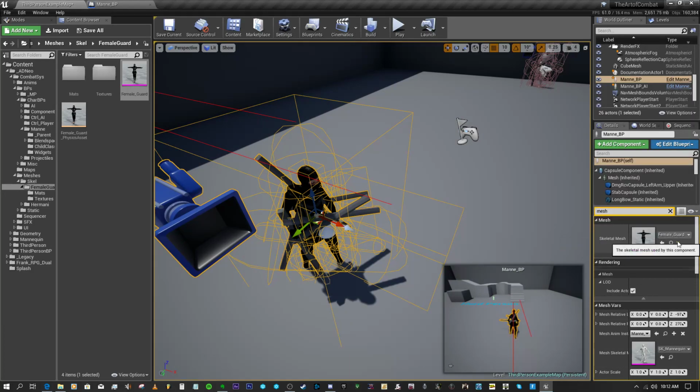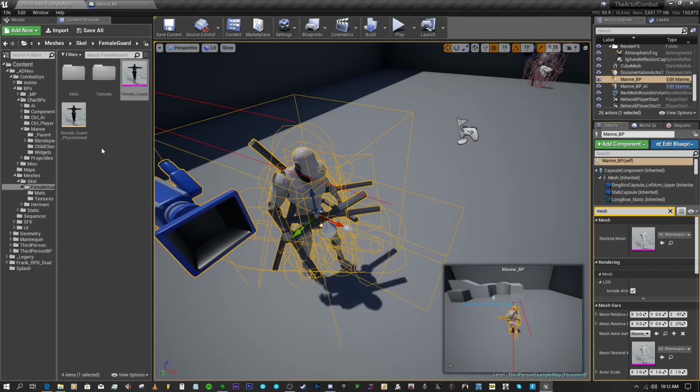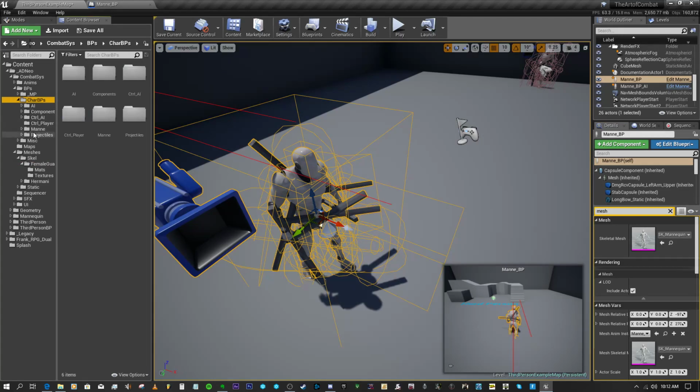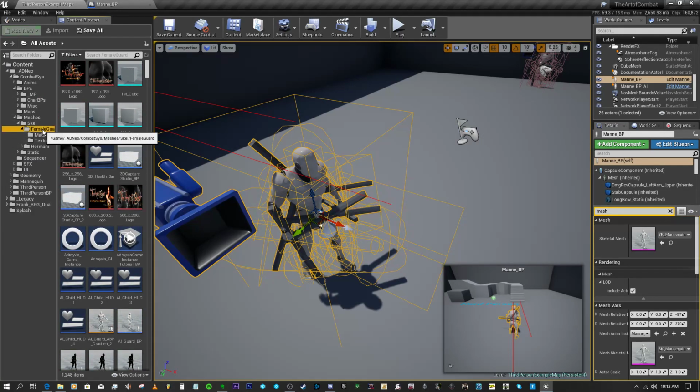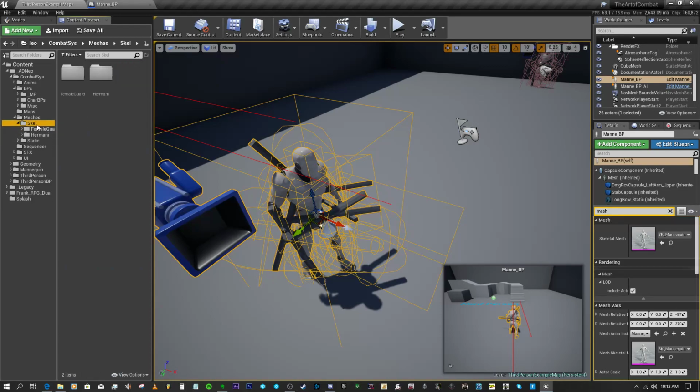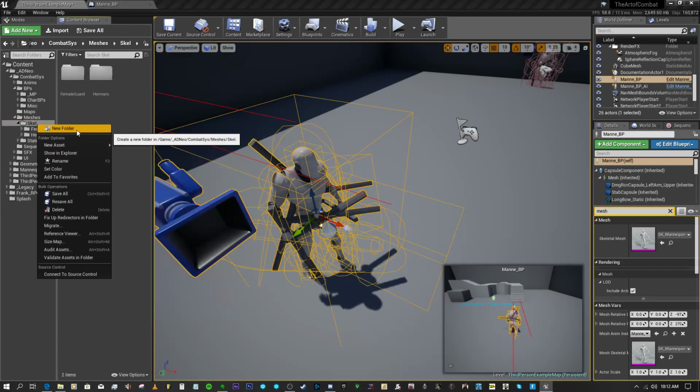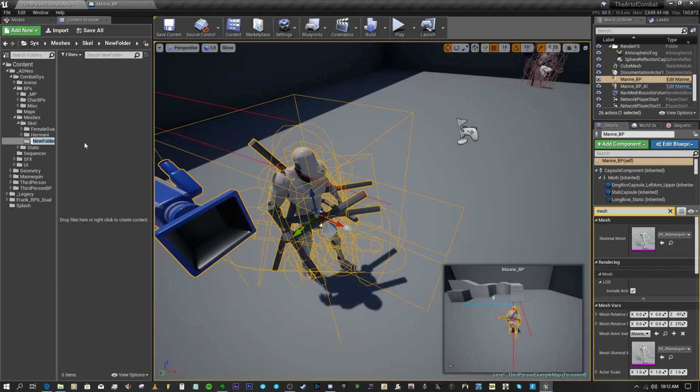So this is simply using the assets that are already included. Now if you wanted to bring in your own assets, it's not too difficult and it's not too far away either. So let's just assume we went in here and created a new folder. I called this, I don't know, let's use one of the Paragon characters. So just say Paragon.